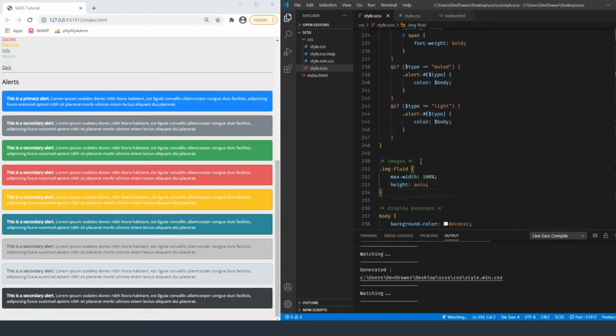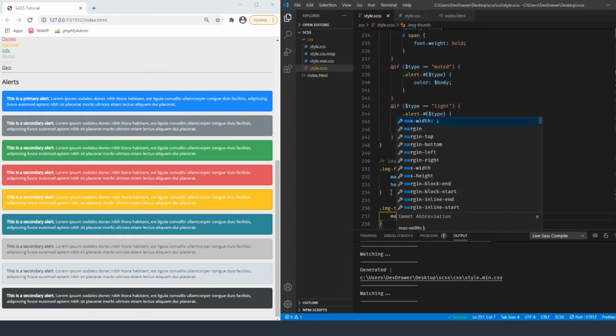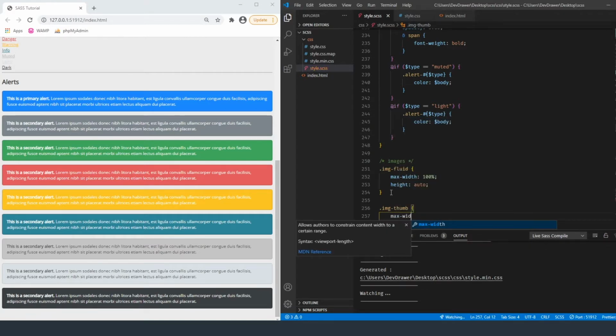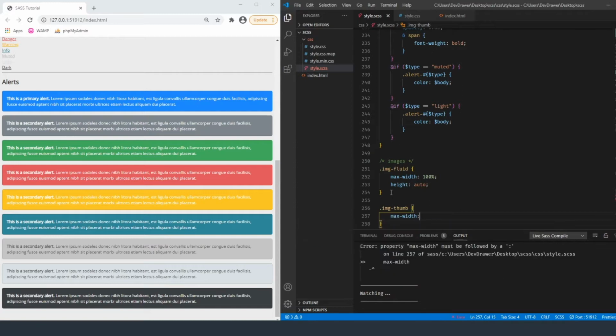And I don't think there's going to be any math to do with this one. We're just going to create the classes themselves. So let's do the first one of img-thumb, and this is the image where they have like a border and a little bit of padding around it. And then we're going to do max-width, and the reason why we're going to do our max-width here, we're going to use a calculation, and the reason being is that we're going to have padding on it. So we want to make sure that that padding doesn't make it where the image overlaps the column that we're in.